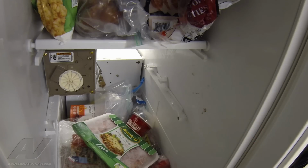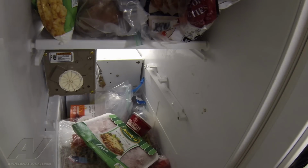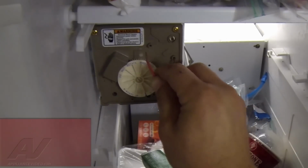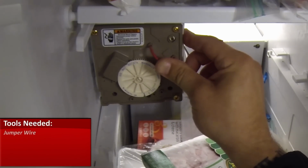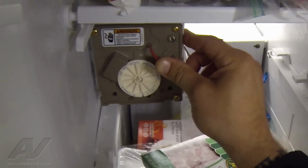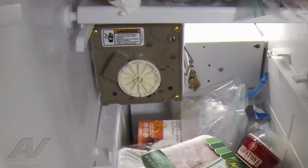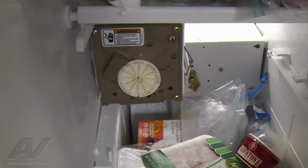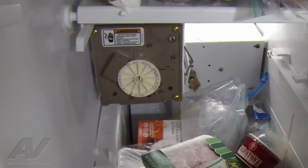Now the last thing to do, we just want to make sure that the ice maker is going to operate and fill. Because it's warm, it won't cycle on its own. So I have a jumper wire. I'm going to jump out the motor to the neutral. And in about 5 seconds, there'll be a little snap. There we go. And now the ice maker will continue to fill on its own. In about 20 seconds, we're going to listen to hear it buzz or hum, and that's how we know that the ice maker is filled with water.